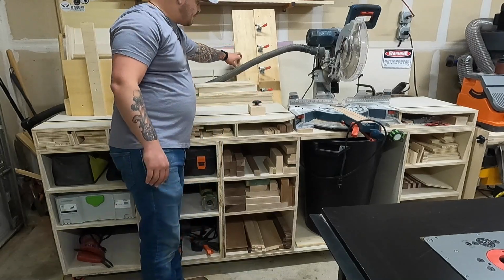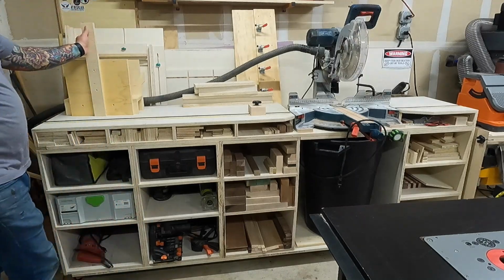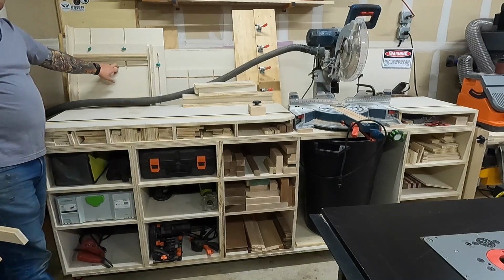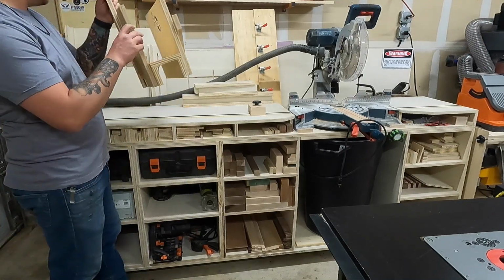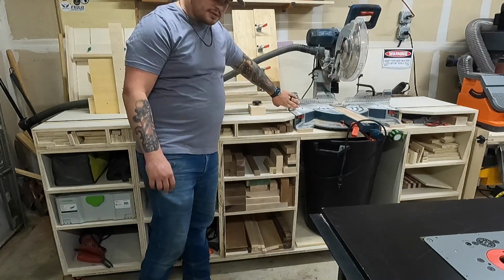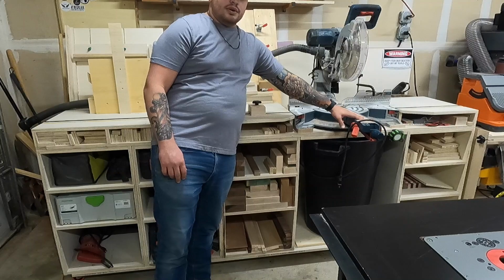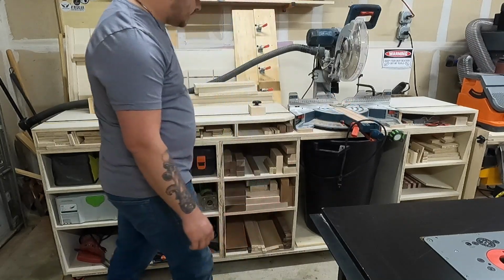It holds my tapering jig, a juice screw jig for my larger boards. This is my tenon jig, my spline jig. I've also got my smaller juice screw jig back here. And then down here I've got a straight line rip jig for larger pieces. So it holds all my jigs. It is fenceless, mainly because I only reference the miter saw fence. But yeah, absolutely love this thing. It's got my red oak zero clearance insert, and that thing has proved well.